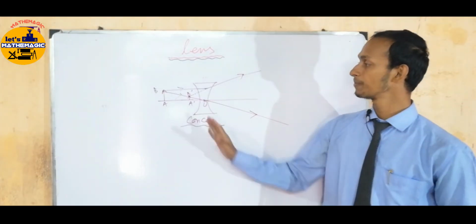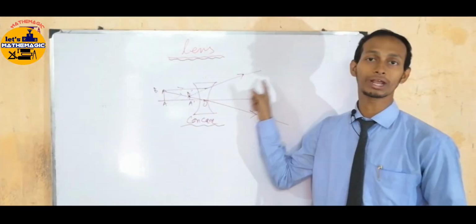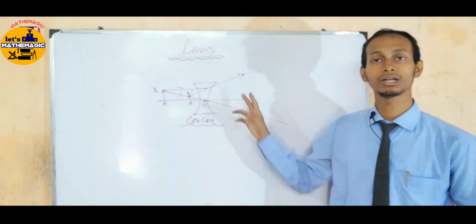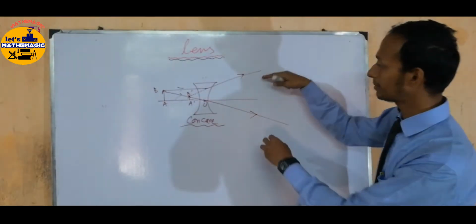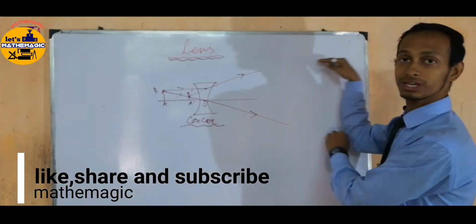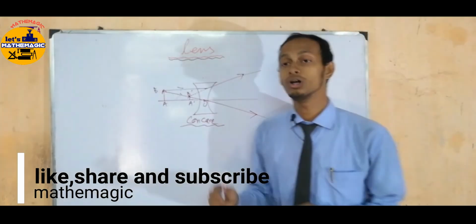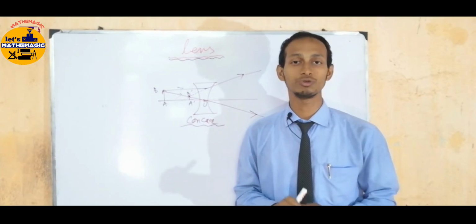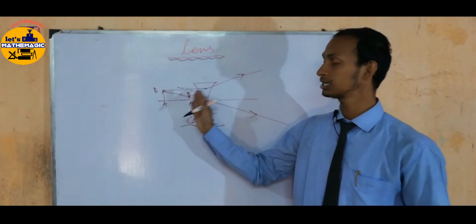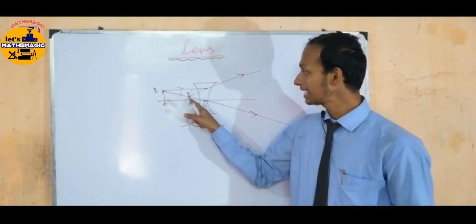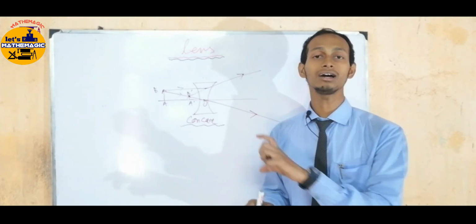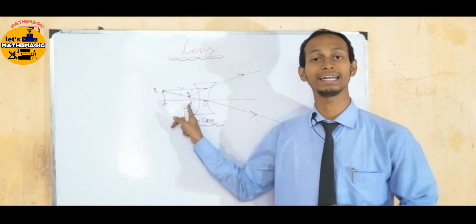But as you can see, on the right side of the lens, two rays are coming and they will not meet each other, because you can see the gap between the rays is increasing as we go further. So these two rays will not intersect anymore. That's why, to form an image, we have to consider two backward rays. These two rays are meeting at this point and giving us an image. Here the image is at A dash B dash.